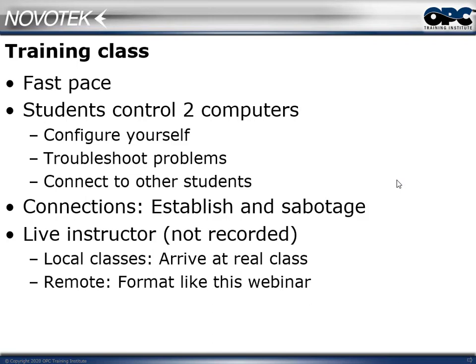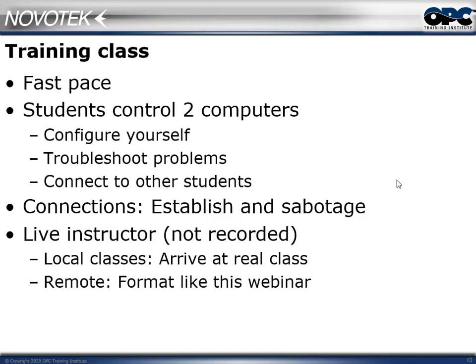Now, it's a live instructor. Nothing is recorded. Now, whether you're local or remote. Obviously, right now with COVID, the local classes are not really happening. That's okay. Those are with a live instructor. Of course, there's a person in front of you. But the remote classes, which we've been doing for the past 10 years or so, have been going very, very well. So again, it's a live instructor. There is nothing recorded. The format itself is very much like this webinar, except it's live, it's not recorded.